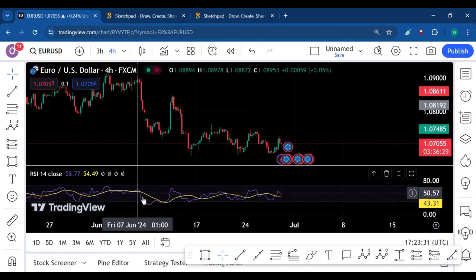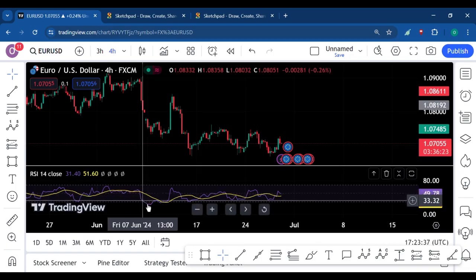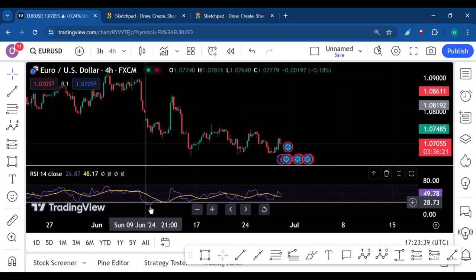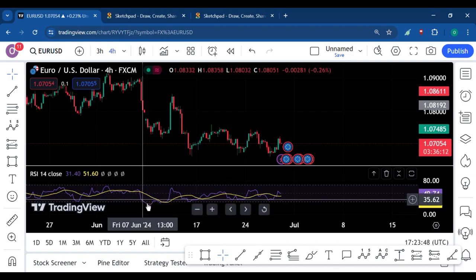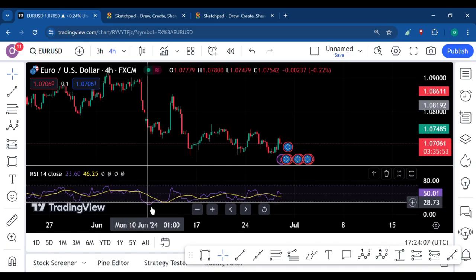So when you place your mouse here, you look at the number of that RSI. This is around 50, right? It is coming down below 50. It comes down below 30 here. This is the line of 30. Focus on this place. This is the number. Let me go back to the chart. It comes below here. So whenever RSI is coming below 30 or 40, then it's possible that the market will continue to have more downward movement. But after that, you should know that there will be an impulsive move after that big pullback.